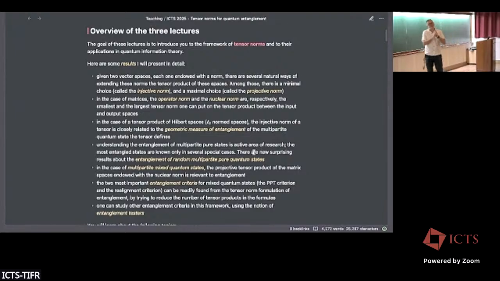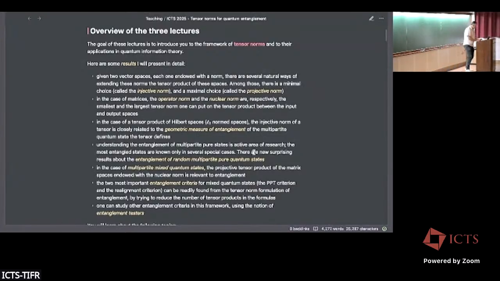There is one topic that is not on that list and that should be in every talk about tensor norms and quantum information theory, and that's Bell inequalities. It turns out that one can talk about Bell inequality violations in terms of tensor norms. This is something that Cedric also already did, but it goes in a different direction and it was too much for these 3 lectures, so I decided not to. But tensor norms are very useful also in this non-locality and Bell inequalities setting, with important results like Grothendieck's inequality, which plays a fundamental role in these topics, but that's something that I will not discuss.